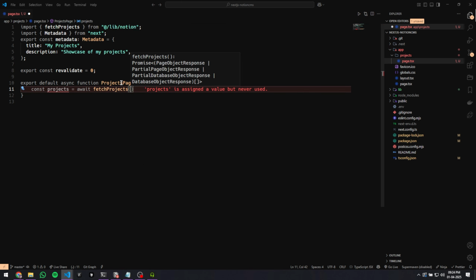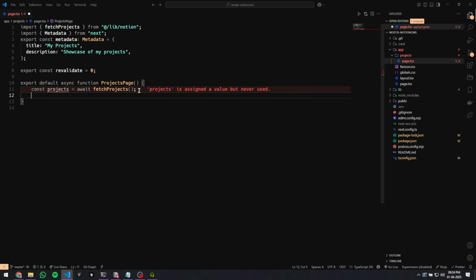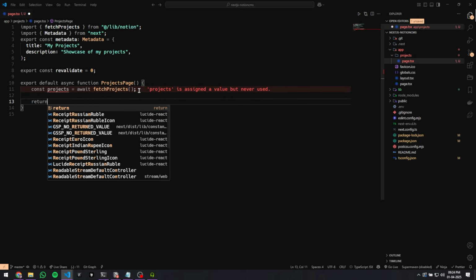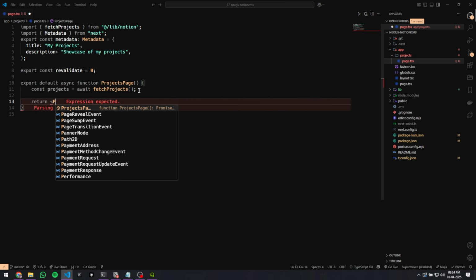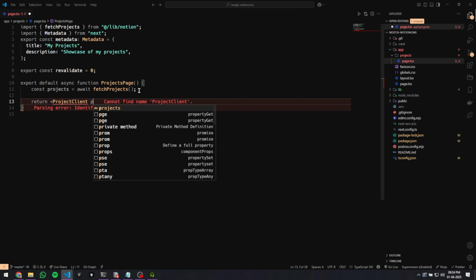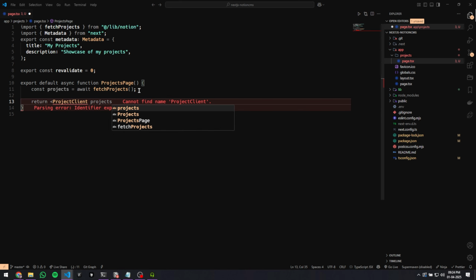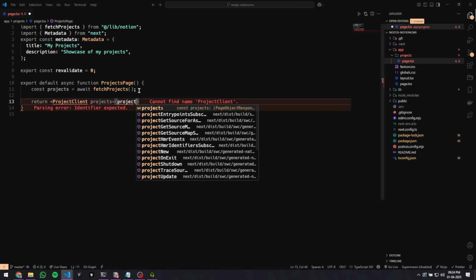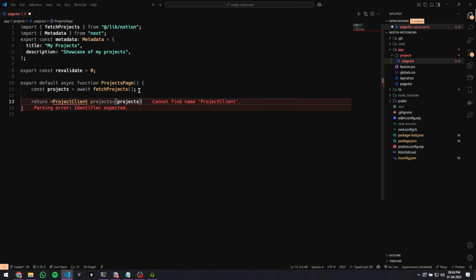So now we are fetching the projects from our Notion API and then return. Now we're going to create a project client component. So I'm just going to write that here, and we are going to pass in a prop projects, which is going to be equal to the projects that we are fetching. All right, and that's it.